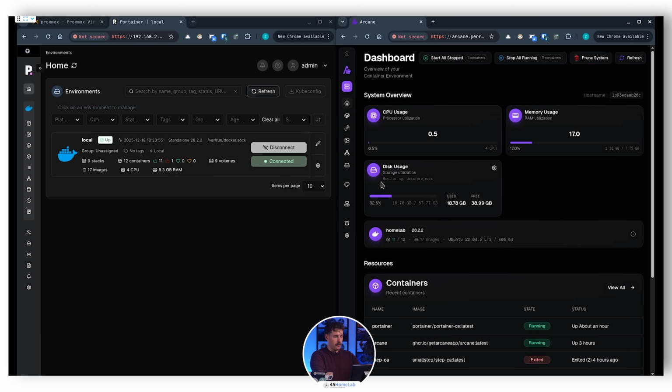And one thing that did throw me off here is that I saw one Reddit comment where somebody was mentioning that Arcane used quite a bit more RAM than Portainer. I was looking here and I was like, oh, Portainer's only using 8.3 here, and it's using 17 here. My misunderstanding was that I was using 17 gigs. Then I realized, oh, I only gave 8 gigs to this container in the first place. So we're actually only using 1 gig here, probably around the same roughly for Portainer.